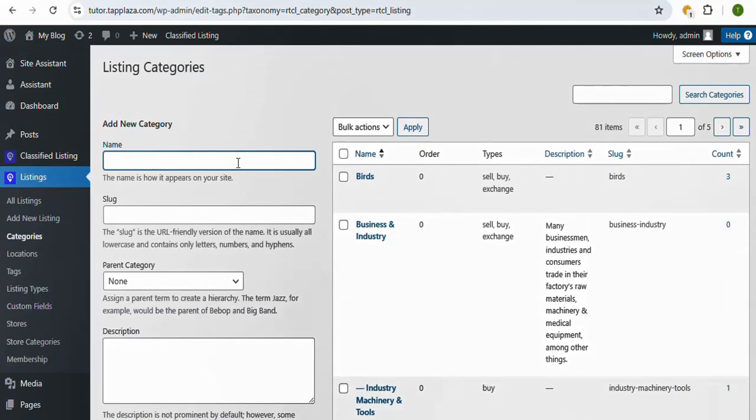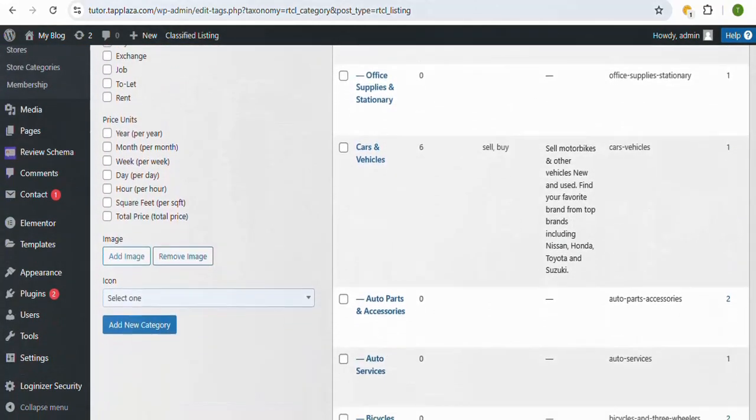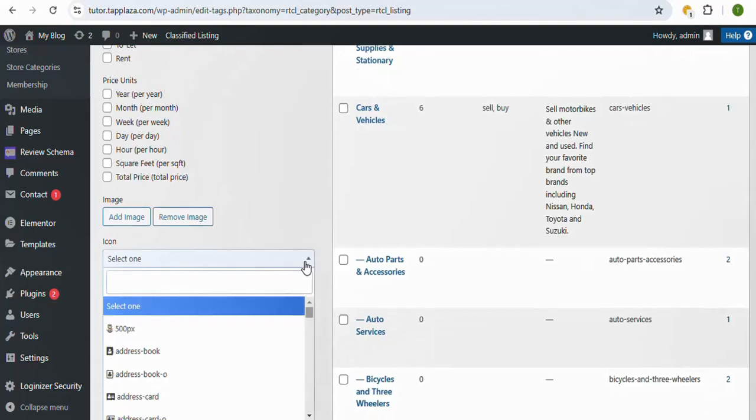Let me say I'm selling themes. Type in the description of the theme. Then come here, you can actually select an icon if you want to.